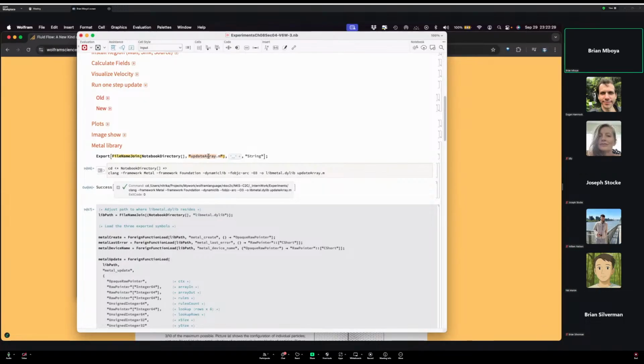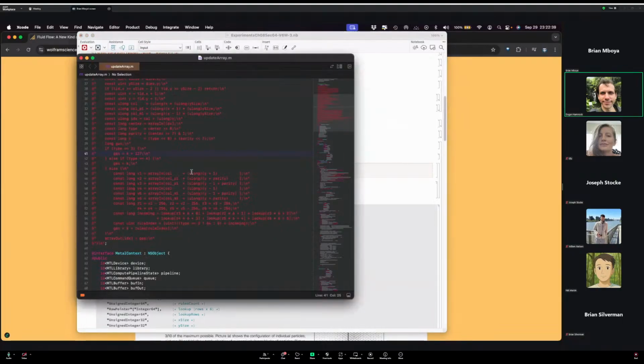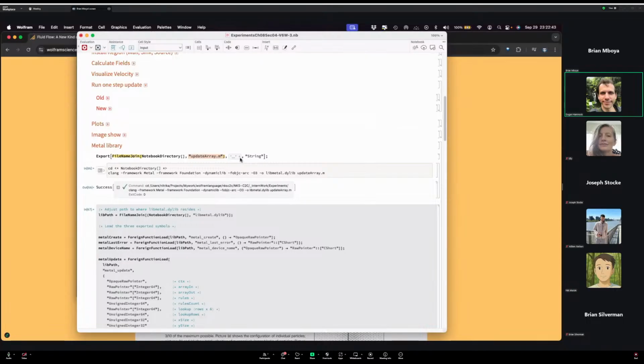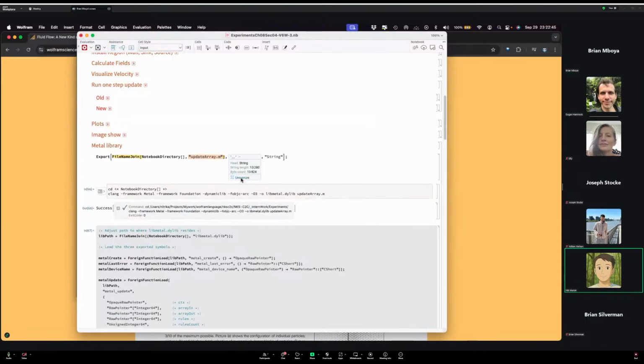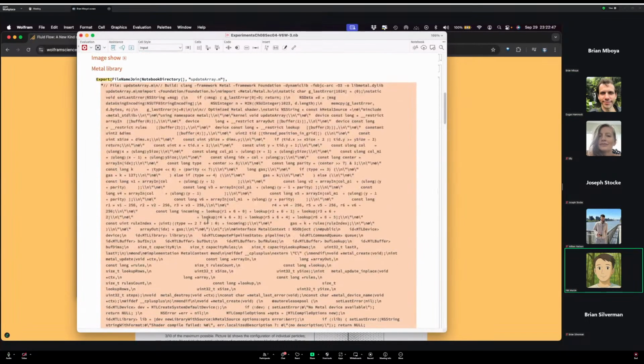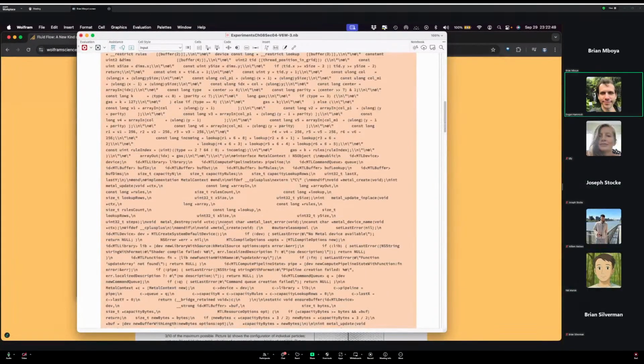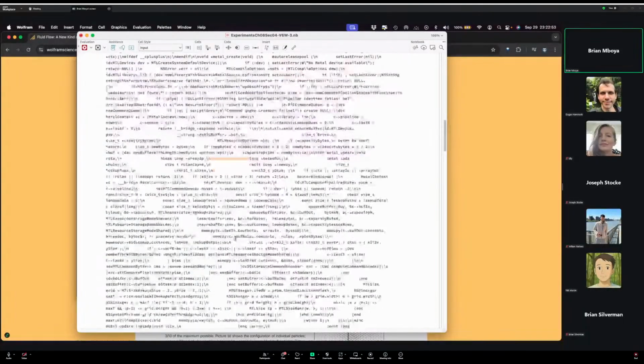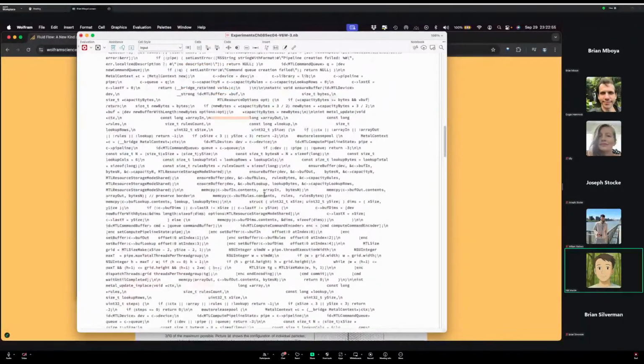Oh, wait a minute. So this export thing is overwriting that file, which is being piped into the source elsewhere, right? So if you edit it here and don't export it again, or we could do this. Let's try changing this. You just don't export anymore.